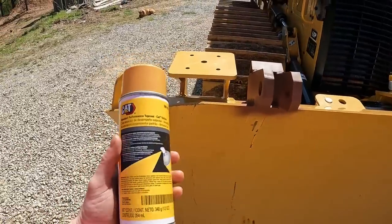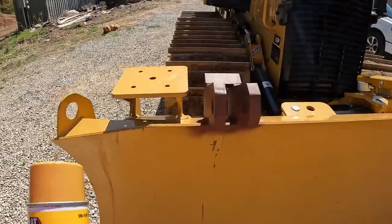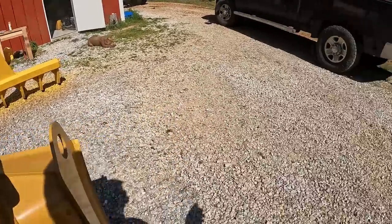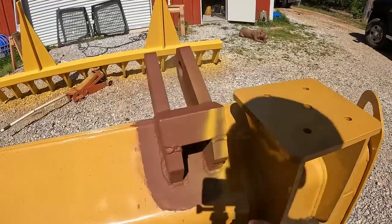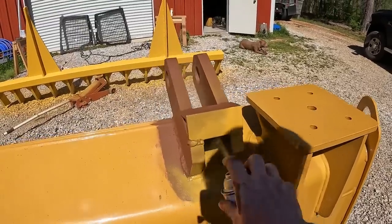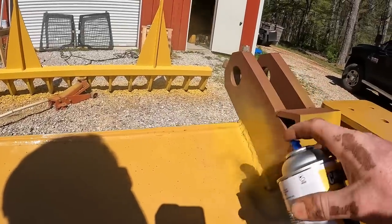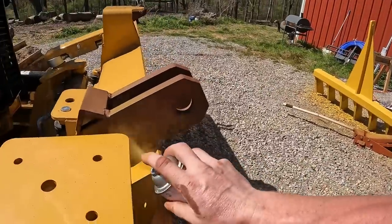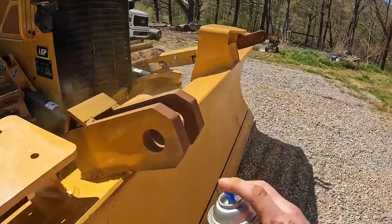All right, I just got back from the Cat dealer, and they got me some true Cat yellow paint. Let me get set up right here and see what this stuff looks like. I'm kind of glad to have this spray can. Other than that piece of junk other spray gun, I can control it a little better with this thing. Put a light coat on it. This definitely matches a lot better than that other stuff.